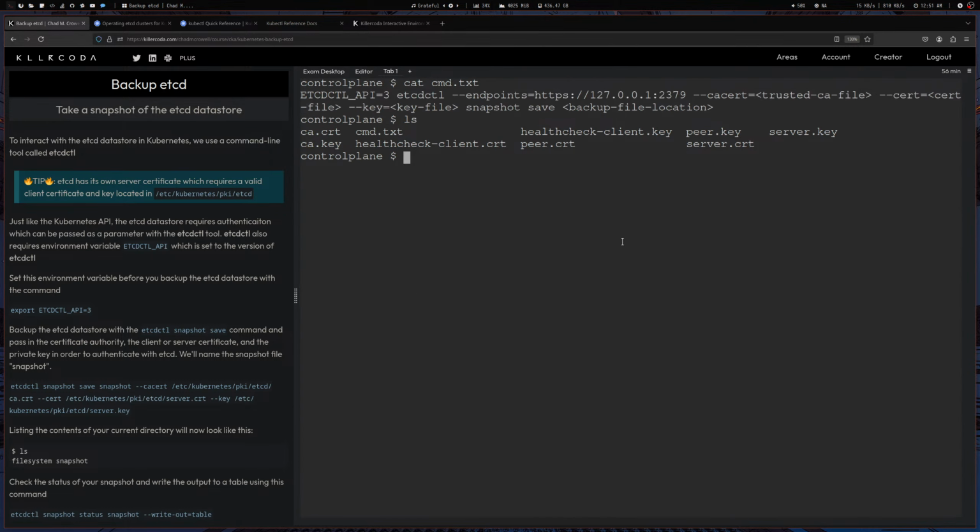Paste this command. Yeah, let's do it one by one. The cert is ca.crt. Okay, no autocomplete there.